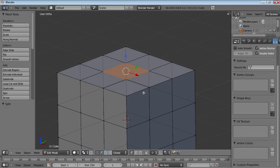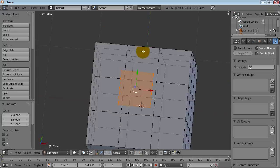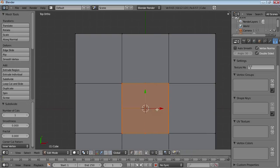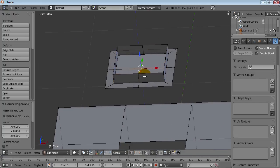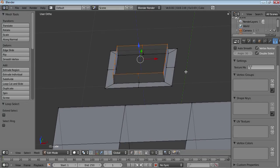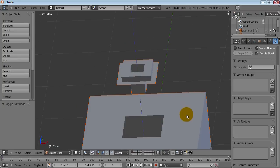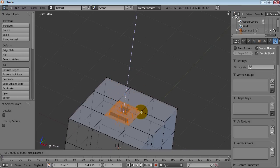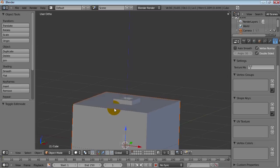So if you move this patch up, you can see that it's now a separate piece that you can independently modify. Like if you subdivide it and then extrude it, scale it in, and maybe delete those faces and extrude it up by 0.1 and just scale it in again. Maybe delete that vertex since it didn't want to work. Extrude it, scale it in, extrude it back down, stuff like that. And then you can bring it back down, and you still have this separate piece with more detail, but it's still part of the actual mesh.